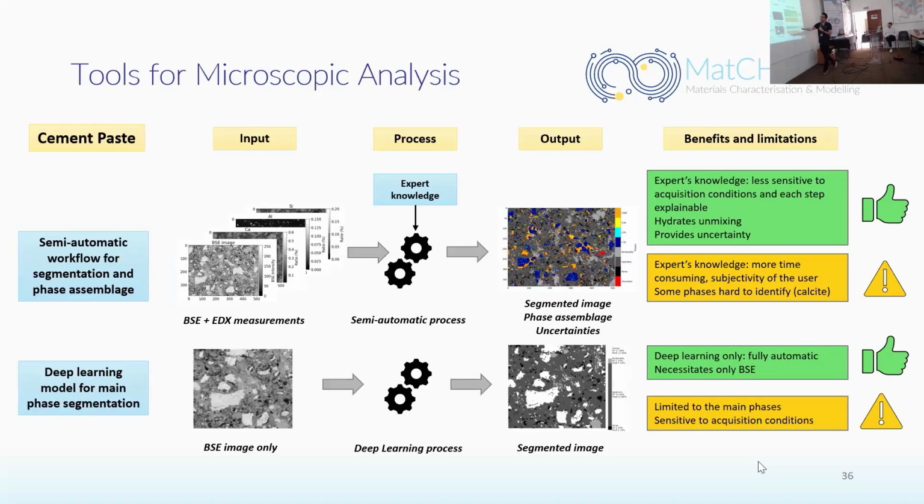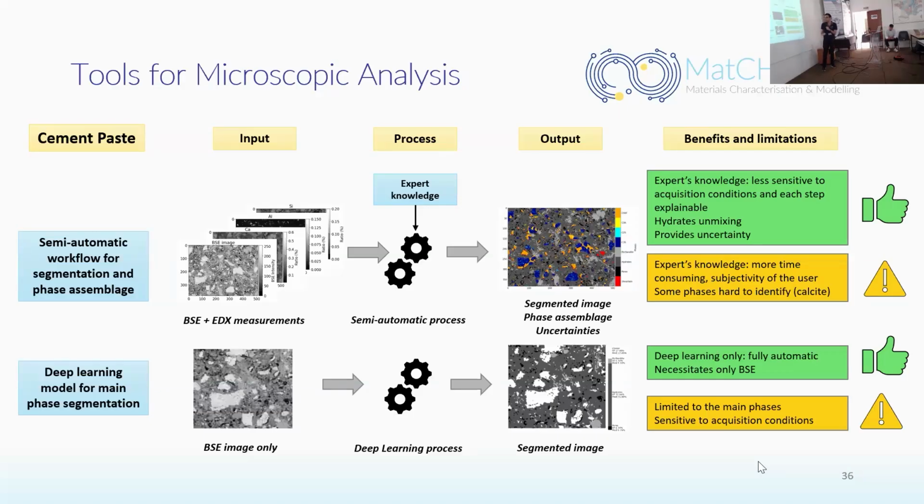However, now by using this kind of workflow, we can produce some data that could help us to use what we call supervised machine learning to have something that is fully automatic. And this is the second tool, which is a deep learning model that has been developed in one of the partners of the project, IMAN. It uses only one image, which is a backscattered electron image, which is faster to acquire than the other elemental maps. By using a deep learning model, we are able to segment into the main phases of the image. So here it's a fully automatic workflow.